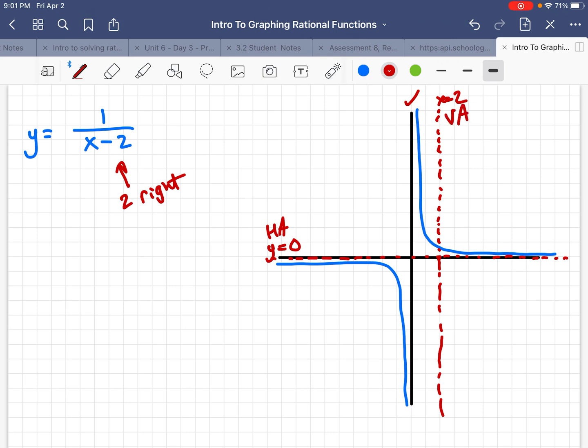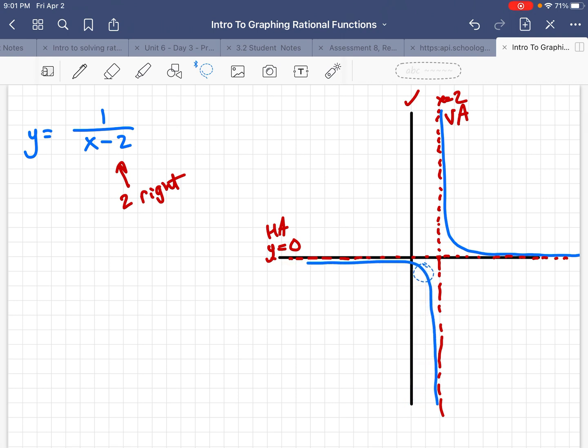All right, so this graph now has to move along with it. So I'm going to try to move it here. Let me grab that. This moves over 2. Let me grab this part. And this moves to the right 2 as well. And that would be the new graph.